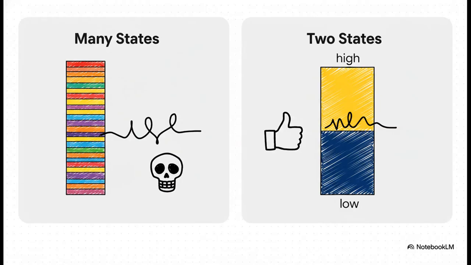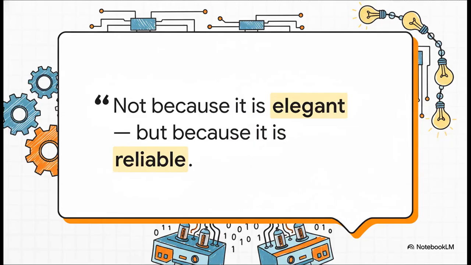Just imagine for a second, you're trying to build a machine that has to know the difference between 10 different voltage levels. A tiny bit of static, a little power flicker, and bam, it thinks a 6 is a 7. The whole thing would be a house of cards, super fragile. But what if you only had to tell the difference between two broad states? Just high voltage for a 1 and low voltage for a 0. All of a sudden, it's super easy to tell them apart, even with all that noise. The system becomes tough, reliable, and that, right there, is the whole secret.